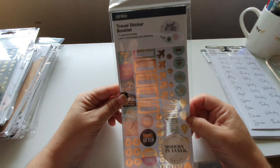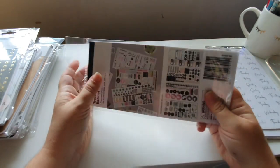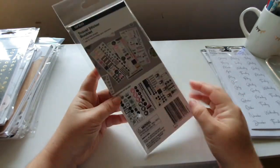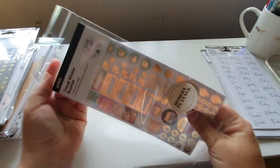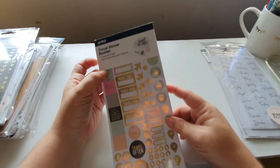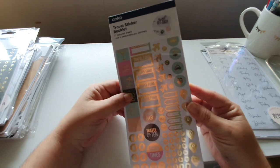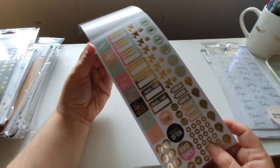Then we got the travel sticker book. To be honest, I don't really travel that much, but I thought I'd grab it for when I do eventually travel, because sometimes I do quick trips or whatever. So this is a booklet, and you get 7 assorted sheets, lots of gold foiling, it looks like.